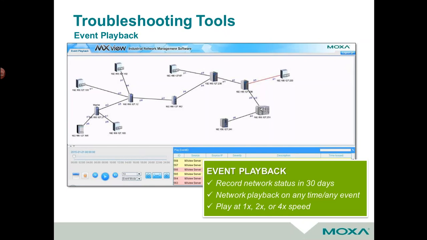If a snapshot is a picture, event playback is essentially a video. What event playback does is basically capture a video of what's happening with your network, and then you have the option to review it at a later point in time. Say when you leave the office at 5 o'clock your network is running great, you come in the next morning and everything is down — event playback will basically allow you to see what happened. Your network gets played like a video — including alerts and event logs played in real time or sped up — making it very easy to see what happened on your network and when, so you can fix it rather than trying to piece together what happened while you were out.